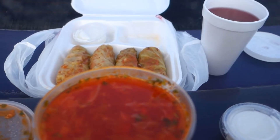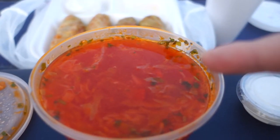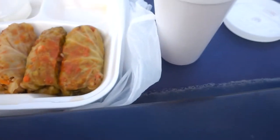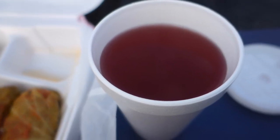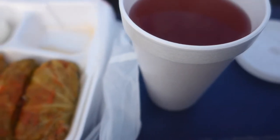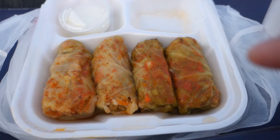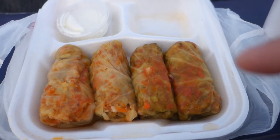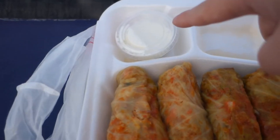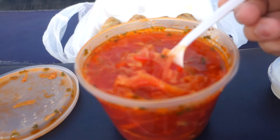These are the Russian foods I bought. This is called borscht, B-O-R-S-C-H-T, it's a soup. This is a Russian drink called kompot, K-O-M-P-O-T, it's sweet and fruity. This is called globuscht, or something — G-L-O-B-U-S-C-H-T — I think that's wrong but I forgot how it's spelled. And here's another sour cream. Let's try the borscht without the sour cream first.